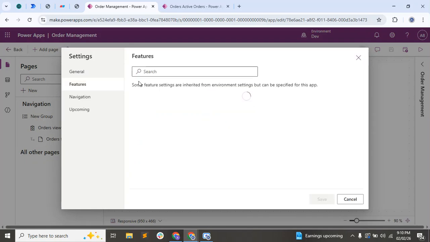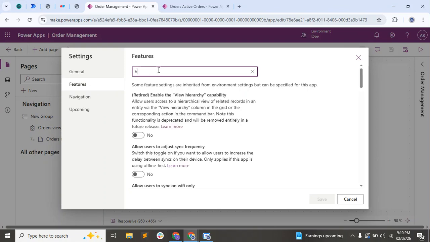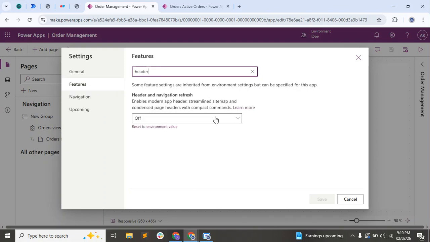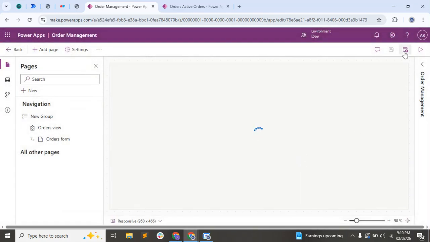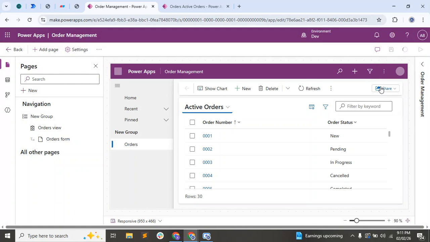Here we need to search for header and navigation refresh, turn on this feature and click on the save button. Once this feature is saved, we need to publish the app.